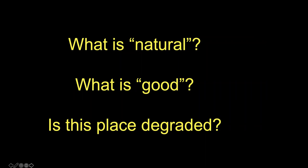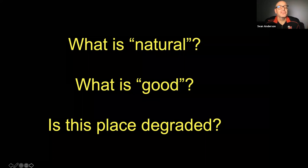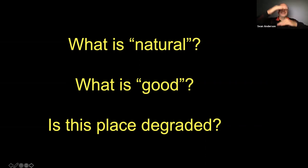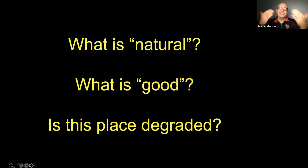Maybe like a monoculture of some kind. Like you look out and you see only one thing, and it looks like one thing's thriving, but you know that it should be more diverse. Okay, good. So we mentioned in our tour last week at Malibu that, knowing nothing else, and oftentimes we don't know all the stuff we'd like to know, heterogeneity is usually a default thing to apply in your restoration. So topographic heterogeneity, elevational heterogeneity, a heterogeneity of your planting palettes, inundation frequency, size of the little island you're making. All those things tend to introduce variation, and that's usually a good thing. Unless we just had a lava flow or something like that, it's usually not the case that we have a massive area that is uniform in natural systems. So that's a good one. Other ideas, other thoughts?